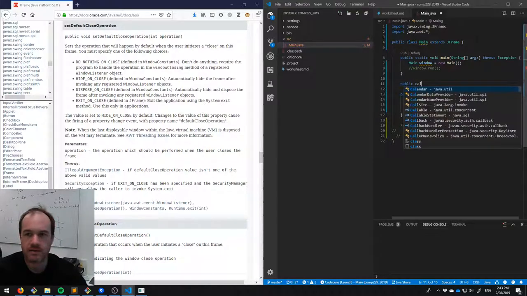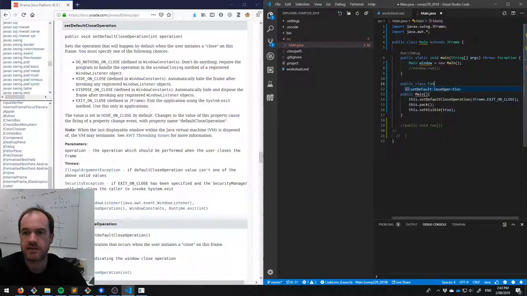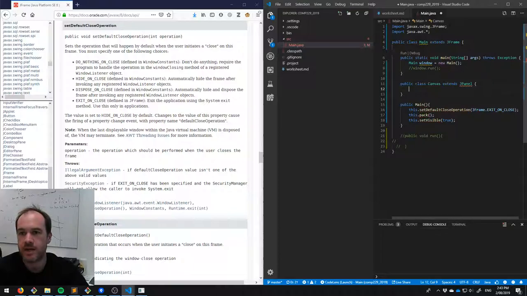Public class Canvas. So this is my canvas that I want to be able to draw directly on. And it turns out you can draw straight onto something called a JPanel, which comes from the library as well. So I better import the JPanel as well. So I'll just go to importing star from Swing. Some people prefer to import everything explicitly. I tend not to.